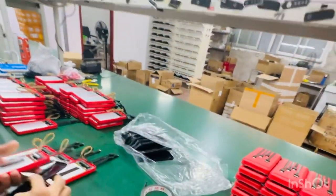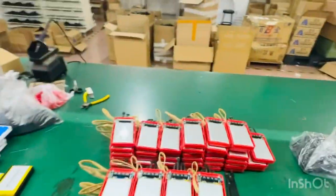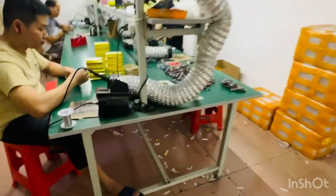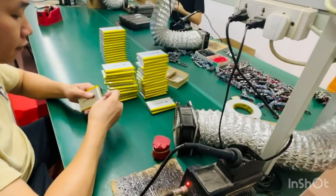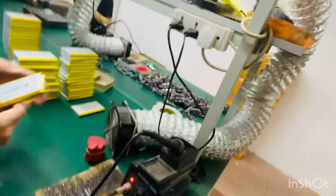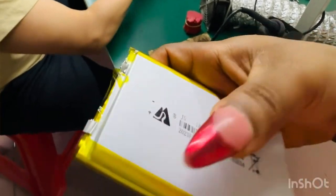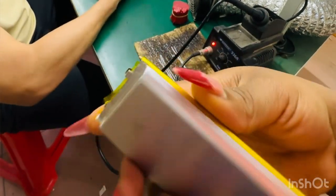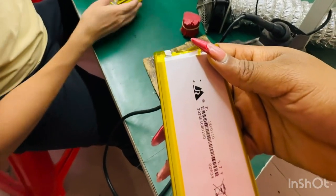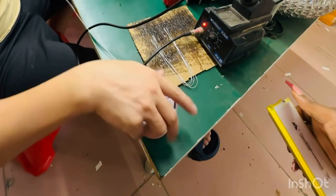Okay guys, I noticed most of you in my comment section commenting that I'm not tagging the factory's phone number or contact details. Truthfully, I just want to clarify all of that. Listen guys, I work directly with this company, okay? It's more like most of them don't understand English that much. I mean, they're Chinese. Sometimes it's kind of hard for them to communicate in English. So I partner with them just to make their work easier and understandable, okay? And at the same time, I'm also a business lady, a good one at that, okay?